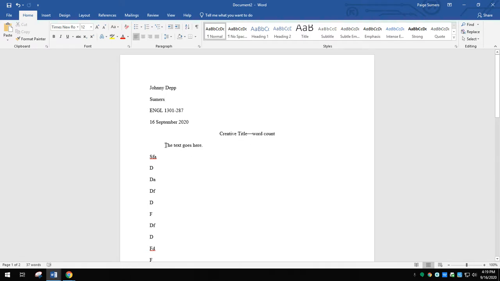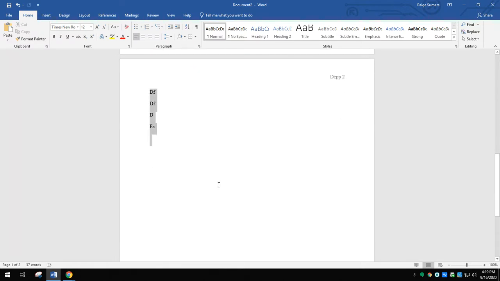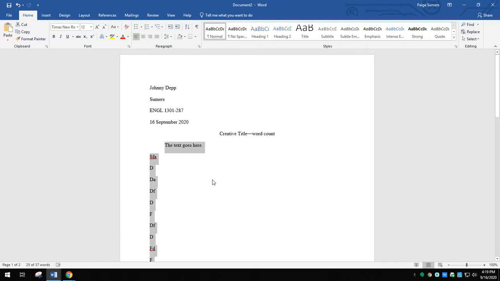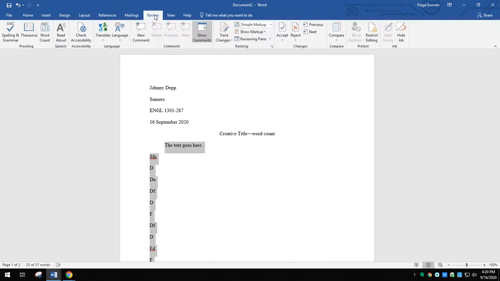I'm going to show you how to do that. You're going to select all of the text that is not part of the heading or the title, and then you're going to come up to, hold on, I think it's the review tab, review, and you're going to click on word count. This is also where you can find a thesaurus, spelling, and grammar. It will also track your changes, and there is a way somewhere in this, when we get to it, to add footnotes and to add MLA citations and an MLA formatting page, but we're not worried about the works cited page yet. All we want is a word count.